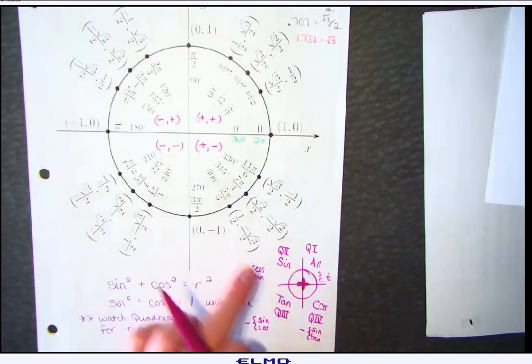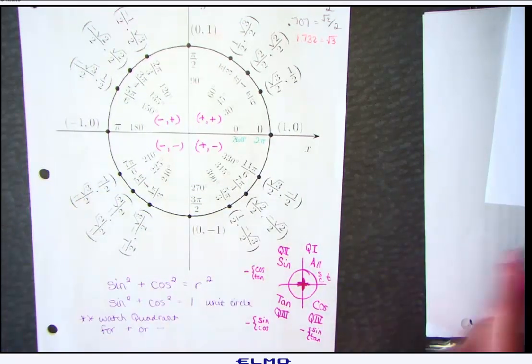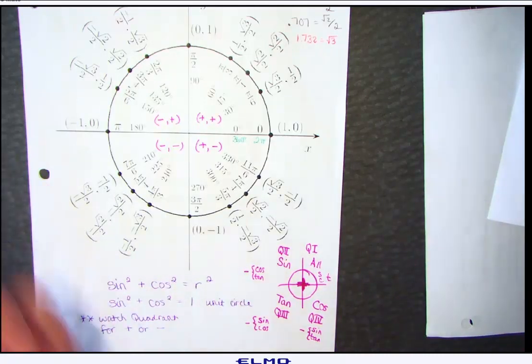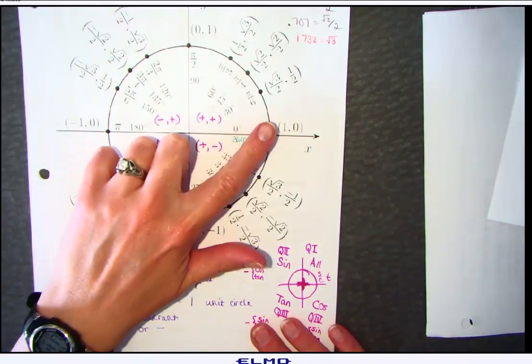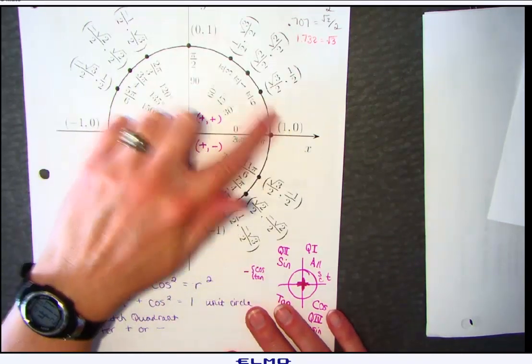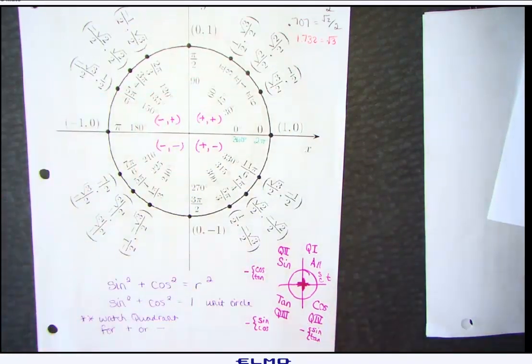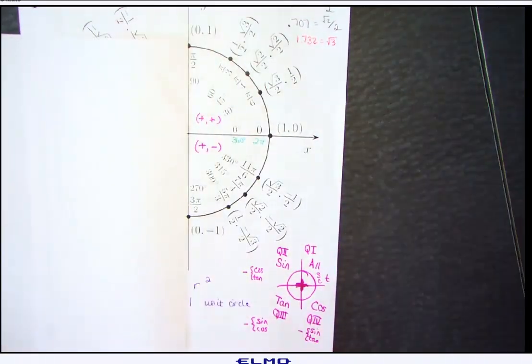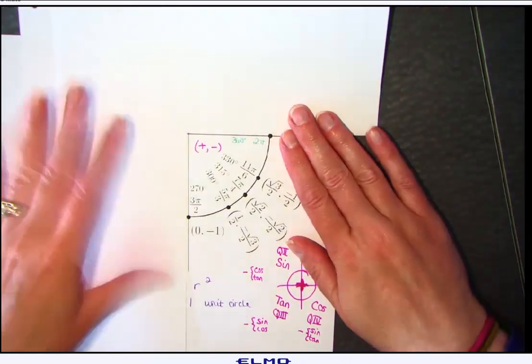Now this kind of stuff starts to come up because we can then say something like, well, I have an angle in quadrant 4 that has a sine value of negative root 3 over 2. What is the cosine value? So we can start to use that information. We want to first of all take every bit of information that it gave us. It says, first of all, I'm in quadrant 4. So I personally, when I was first learning this, would actually physically block out all the other quadrants.